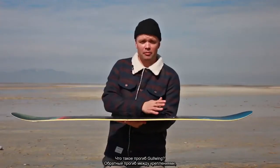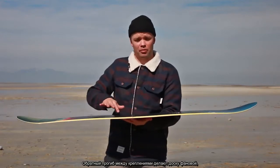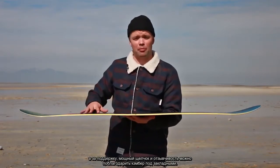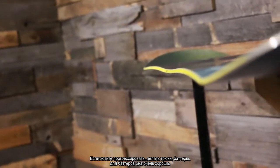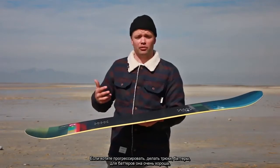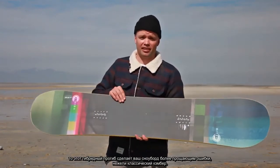You've got reverse camber in between the bindings, standard camber under the foot. So you get the playfulness of reverse camber in between the bindings, but you get the support, snap, and response you need and desire from the camber underfoot. It's a good camber if you're looking to progress your riding, if you're looking to do some tricks, you want to do butters, that's good for butters. It's just a more forgiving hybrid camber than your standard camber.